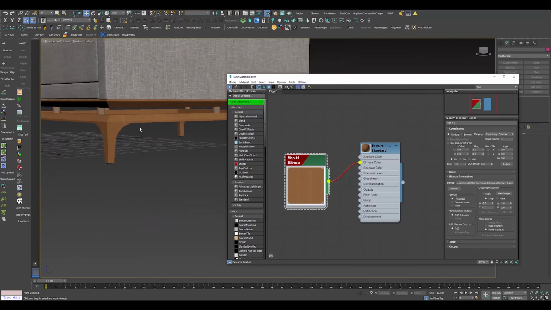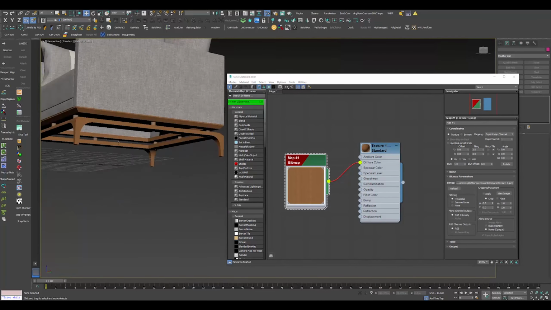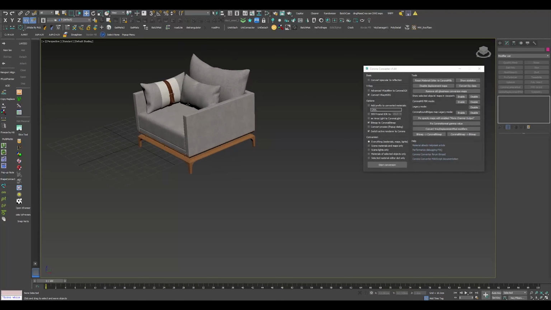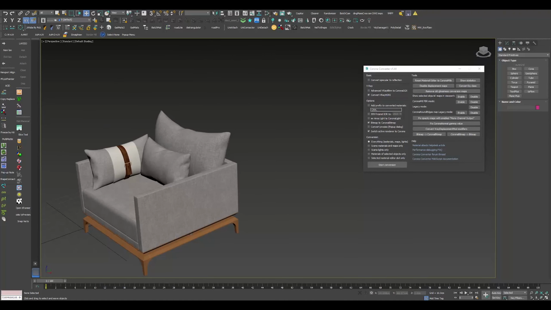The next step is, it is advisable to convert before you save and import your newly created furniture into your virtual staging scene. You want to convert it into Corona rendering, and now you have opened the Corona converter. So one thing you should do is click on everything to convert the materials, maps, and lighting, and then press Start Conversion. As soon as you're ready, select all objects and select Show Selected Objects in the same file.